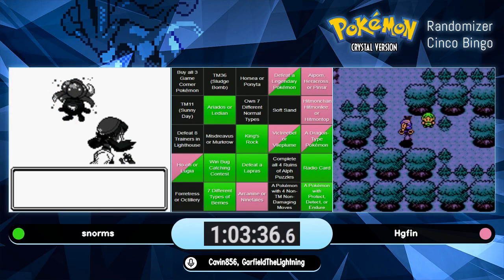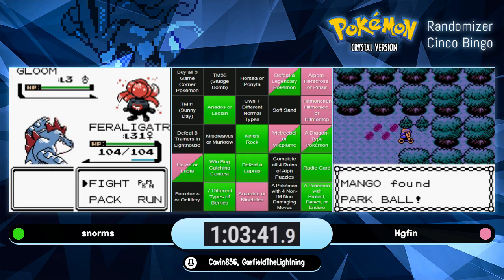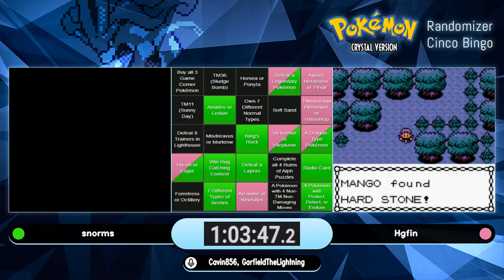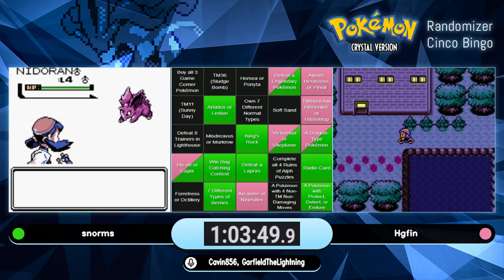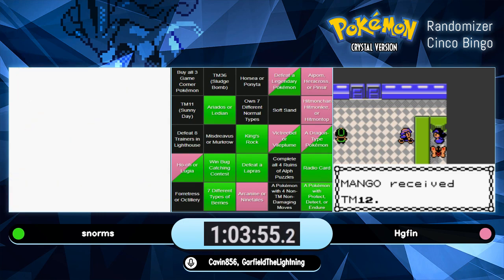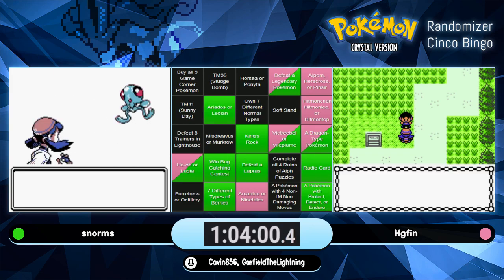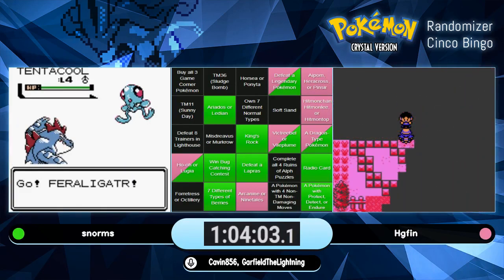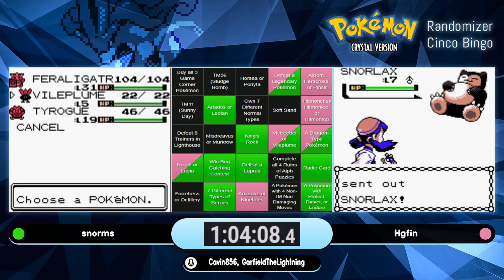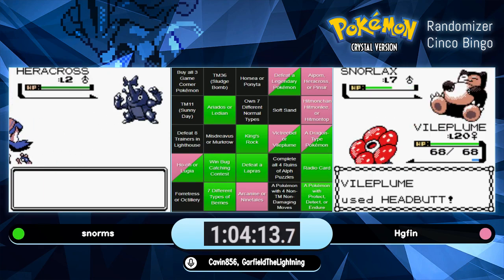And did you just see what Hgfin taught Triple Kick over? Or I mean, Headbutt over. I did not. It was Triple Kick. Well, Triple Kick is really bad, so you know, I don't blame him. But he has been using it an awful lot. Okay, yes, but triple normal coverage. At least Triple Kick can hit rock types and steel types. Yeah, I think it was probably better to teach it over Spike Cannon.